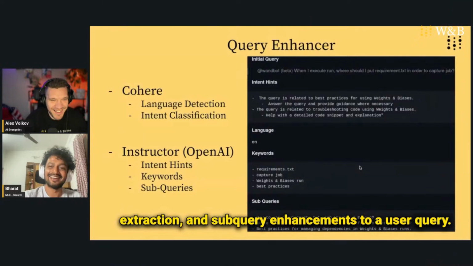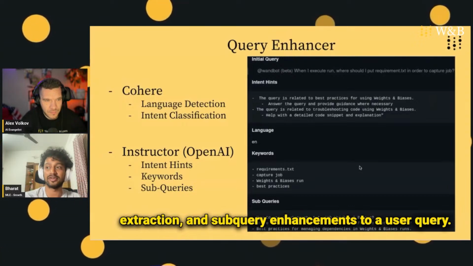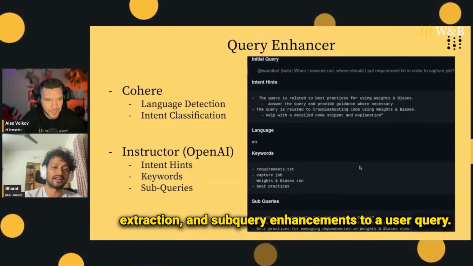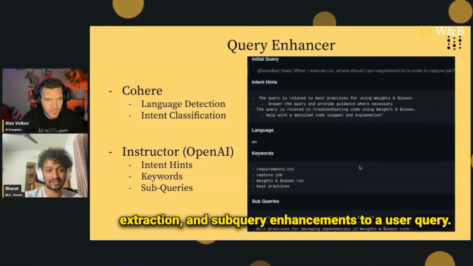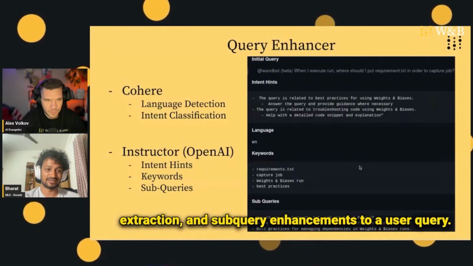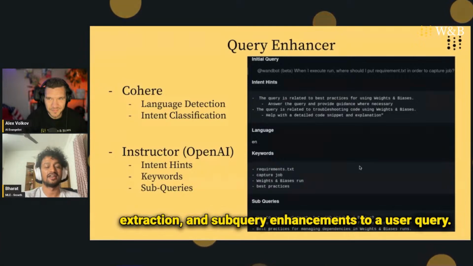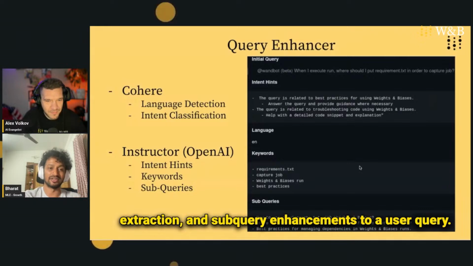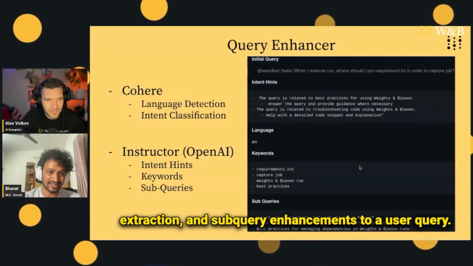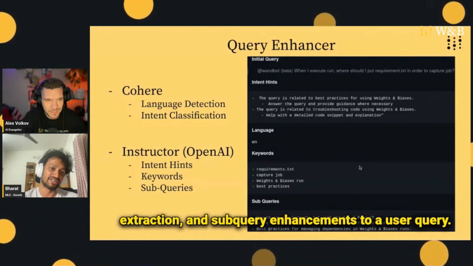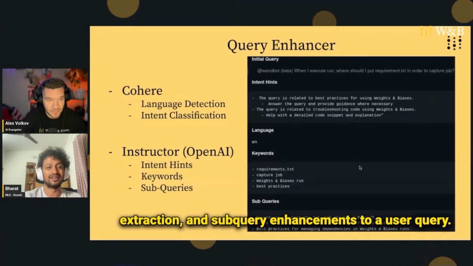Right. Cohere, because we have a set of users in our Japanese language Slack. So we need to be able to identify queries in Japanese, because we also have documentation in Japanese. I think when Thomas comes up next, he will present his document translation bot, which can translate documentation into multiple languages. Language detection helps in understanding what language a query is in, and then instructing GPT to say, hey, the query is in Japanese, here are documents in Japanese, answer in Japanese and not in English.